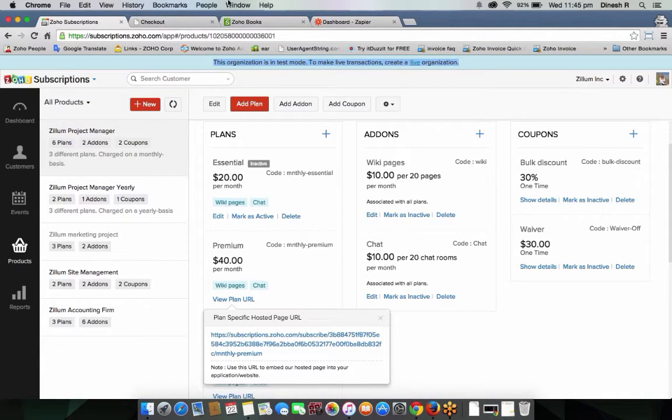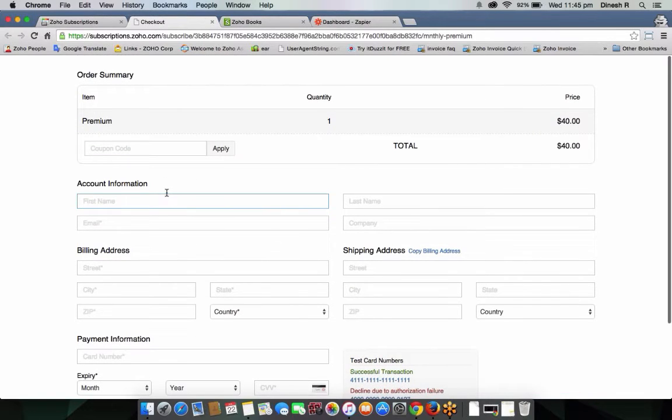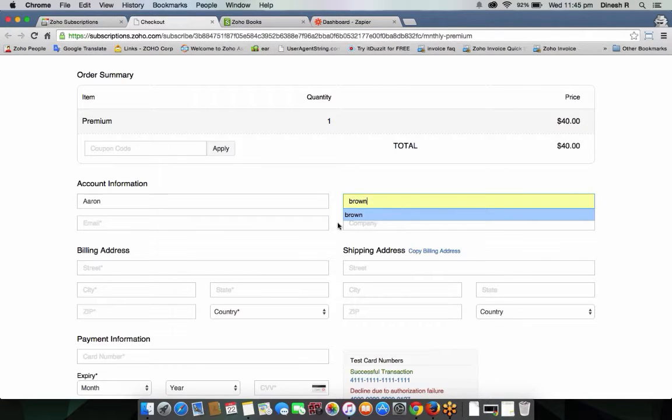So on the hosted page, let's assume that I'm going to type in all the details. Let me be your customer and I'm typing all my details. I'm going to subscribe to your premium plan.